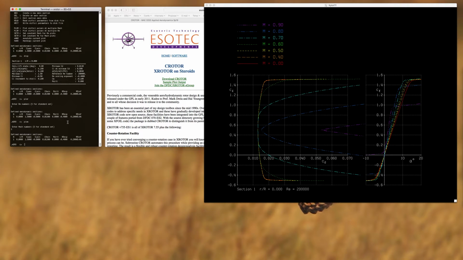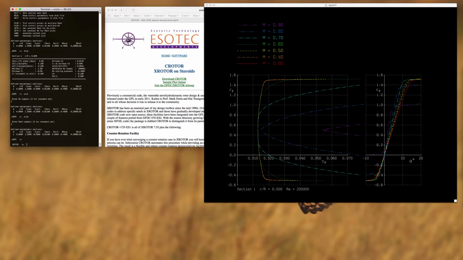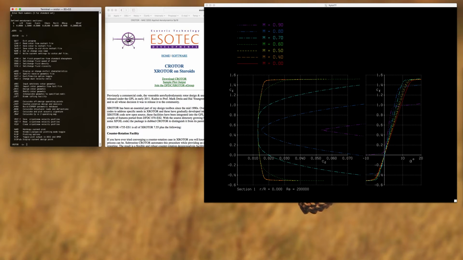So let's go back up one menu, and in this case, pulling up our commands again, there are some things that you can come in and take a look at in terms of the rotor geometry. Designing a rotor geometry is actually pretty straightforward in this case, inputting several different parameters. If you have a propeller driven aircraft design, this is something that the propulsion team should be working on and playing around with, looking at some different propeller options.